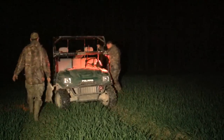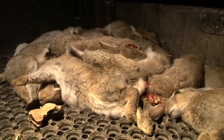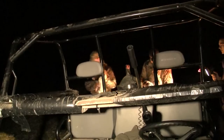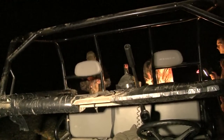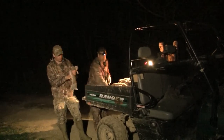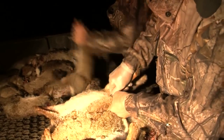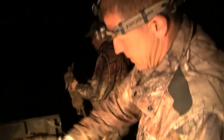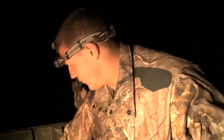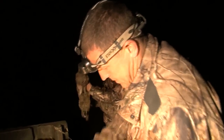As with many farmers, rabbit control is an integral part of Andy's life and makes financial sense. It's a job — I have to do it because the rabbit is eating the corn. It pays for my pigeon shooting because the pigeons I get 20 pence each for, but the cartridges are about 25-26p, so the rabbits pay for the pigeon shooting. The deer help out as well. It's a balancing act.